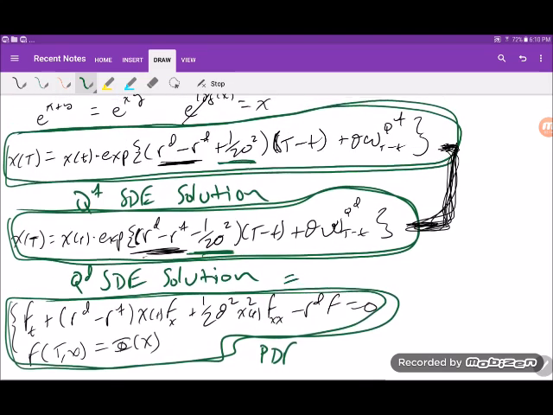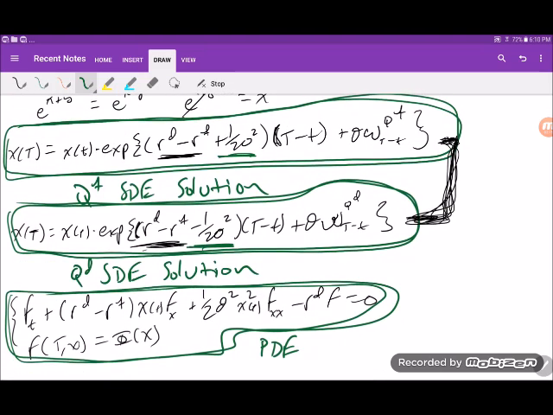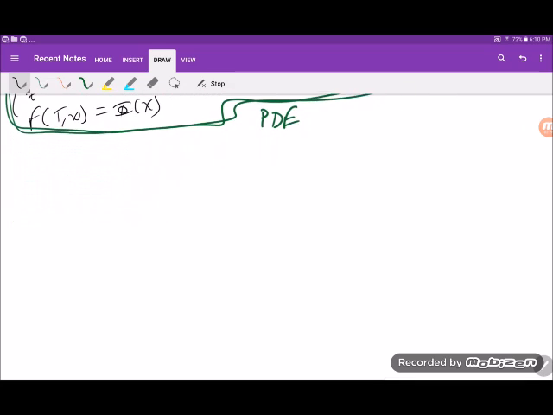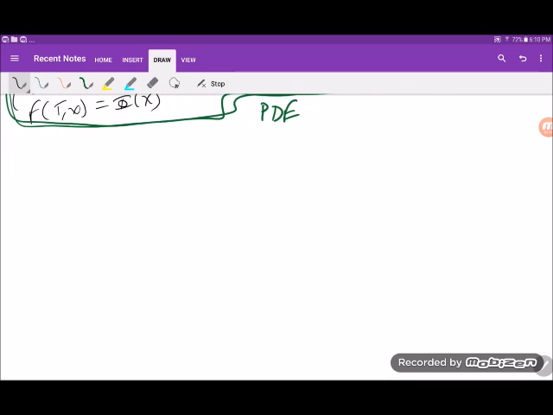Alright, so let me get all that in then. Okay. So these are our main equations that are going to now bring us to a solution. Again, I prefer to do these via Feynman-Kac. So I will lay out that framework a little bit here first. In case you want to go and do a little research on it, I'll give the framework in the same notation that they use in Wikipedia.